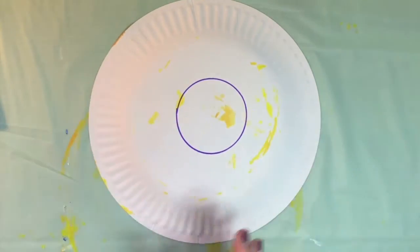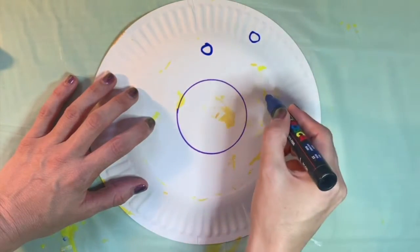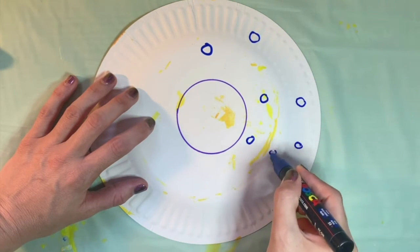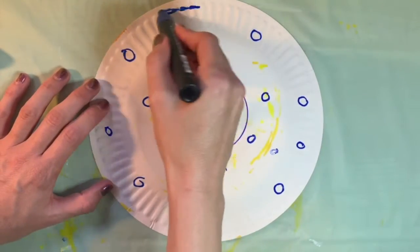Because the inside of the cup is going to be yellow and sunny, I thought it might be good to do a contrast on this side by doing the night sky with stars.